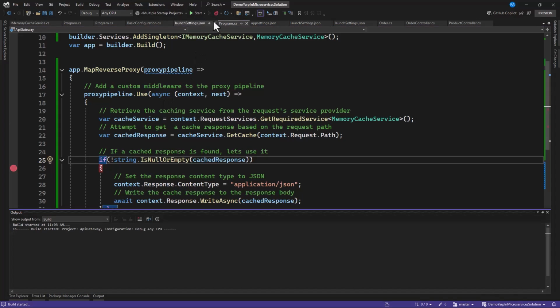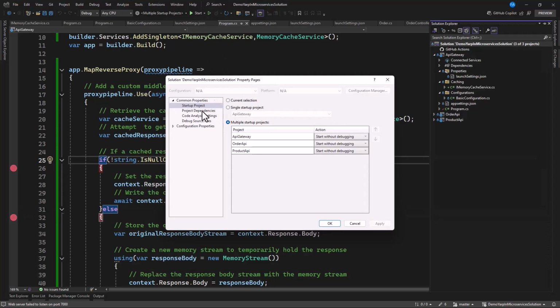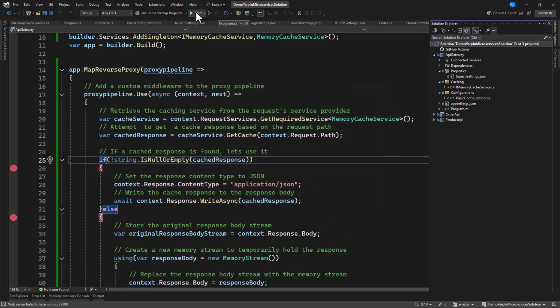Before we do that, this must be in debugging mode because we cannot use this otherwise. So let's stop. Let's make sure it stops. Then we're going to configure it again and start in the debugging mode so we can check this point that we have configured in here. So let's click on this start. Then let's go to configure startup project. And in here, let's make sure we choose multiple startup projects. Let's set each to start. Apply this, and let's give this a run.